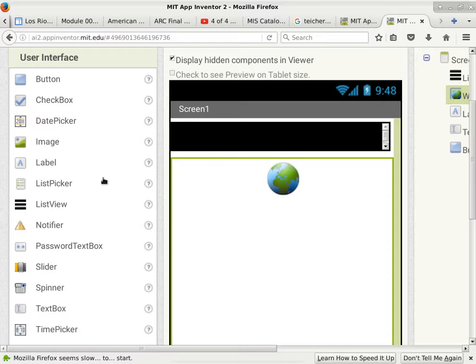Any other questions about any one of these? We talked about sliders, okay? I'm not sure whether you guys remember how to use a slider. A slider has certain properties. It allows you to change the start value, the end value, and then depending on where the thumbnail is, it will reflect its current value.